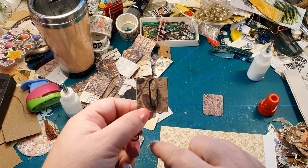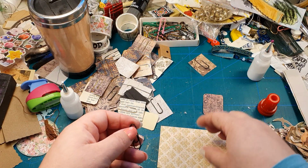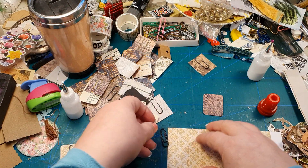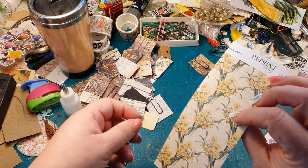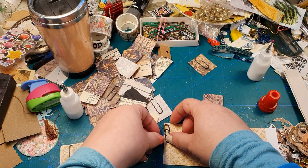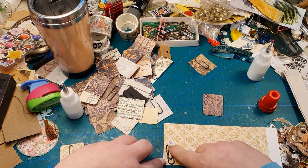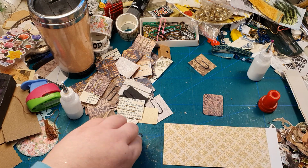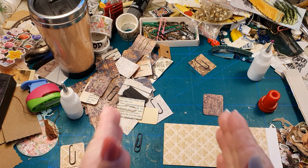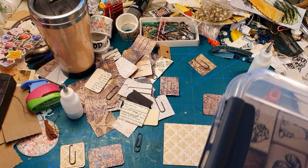You can have the paperclip sticking out. You can have a little decoration at the top. You can do what you want to do. But what I do, I just grab some scraps. This is from some Easter paper. And I have already checked. This is pretty much twice the size of my paperclip. And I have learned that the width of my paperclip is about my metal ruler.